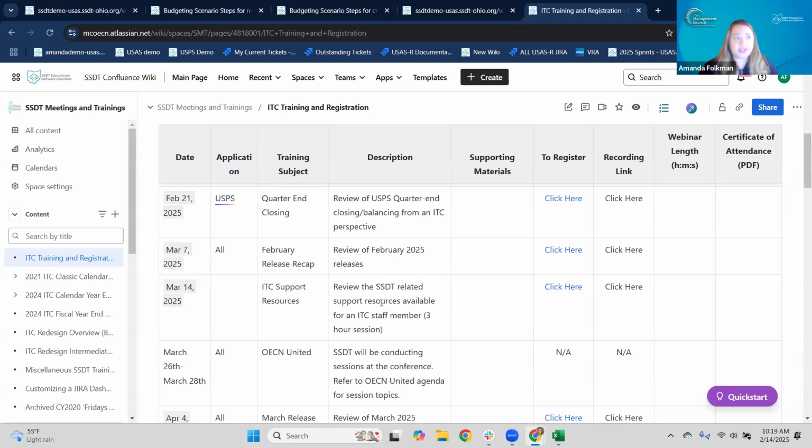We put that together with the idea of having something like, hey, what are all the different things that you may use through us, and having all of that information in one spot. Whether it's somebody who's new to the ITC or some of you that have been there for a while, you might come across something like, hey, wait, I didn't know that. So that's our goal there.